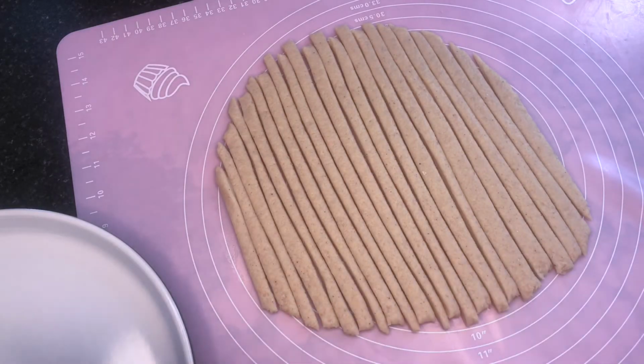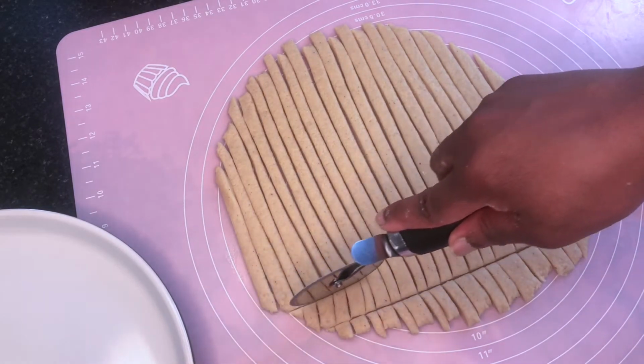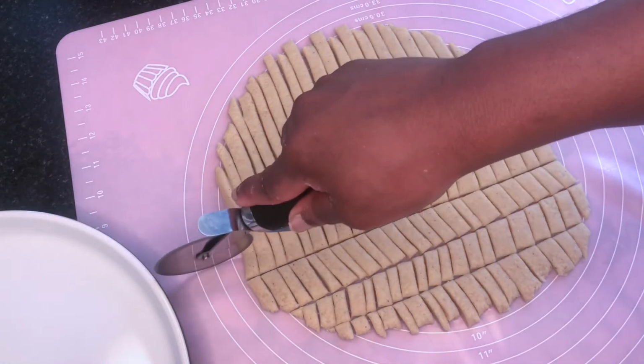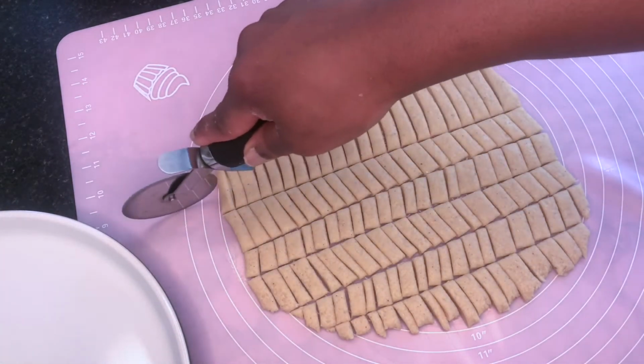I mean, look at how quickly I got that done. If you were using a knife for this, you would be spending like 20 minutes trying to cut this all up, but I did this in like what, 5 minutes.